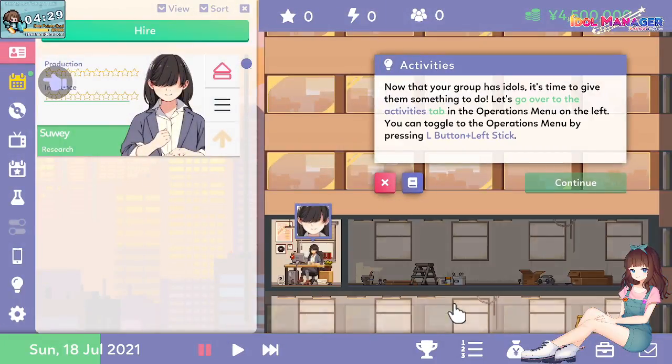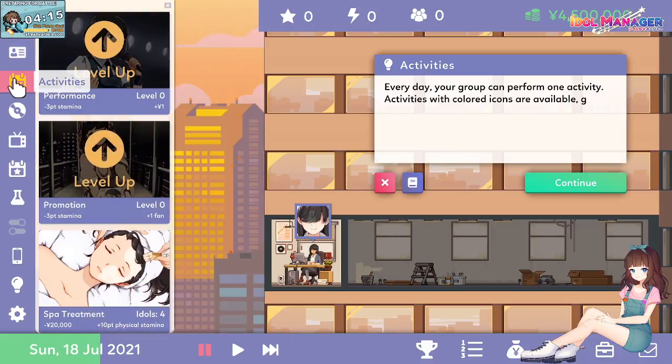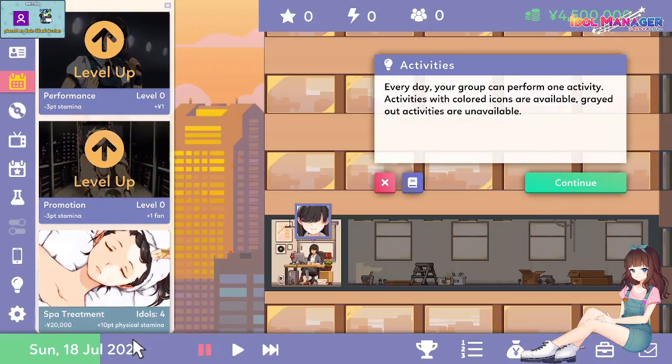Now your group has idols, it's time to give them something to do. Go to the Activities tab. Okay. Left button plus left stick. Move this straight there. That's nice. Every day your group can perform one activity. Activities with colored icons are available, grayed out ones are unavailable.